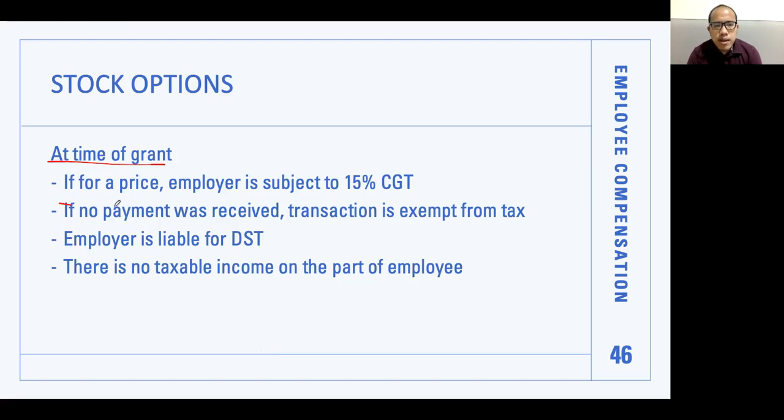So, kapag binigay ng employer doon sa employee, pero si employee may binayaran, it is given for a price, then the employer is subject to 15% capital gains tax. Kasi as if bentahan siya. Di ba? Bentahan siya. So you compute 15% capital gains tax if the employer will provide stock options to the employee and the employee is required to pay for it.